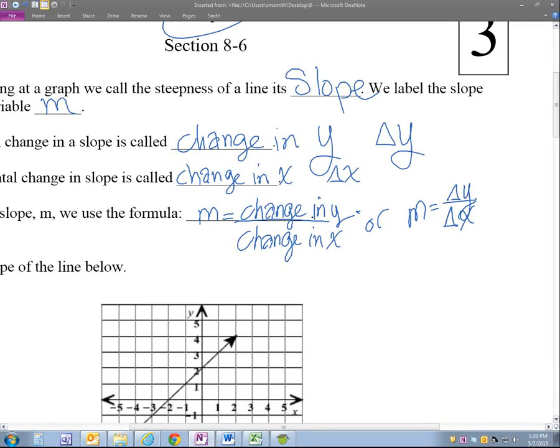Now, I lost focus for a minute during fourth period, and I accidentally put the change in x there when we were working it out, so make sure that you're keeping the y's on top. Now, this kind of goes against what we've been saying lately, because usually it's in alphabetical order with the coordinate plane and all that stuff. But this one is y on top, x bottom.